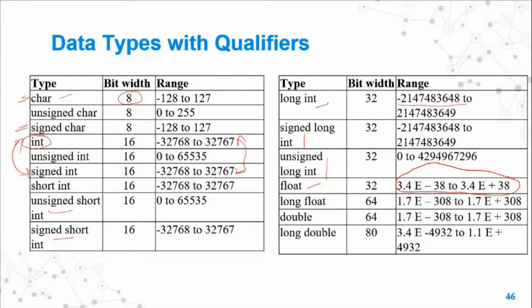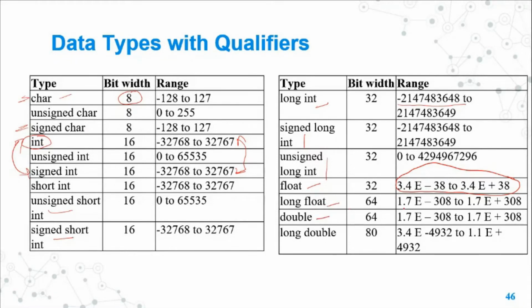In most cases, that is good enough for our working purpose. The maximum for integers can be a long integer or an unsigned long integer. No problem, that much value is enough for our normal calculations. And if we want more range, then you can go for a long float or a double.